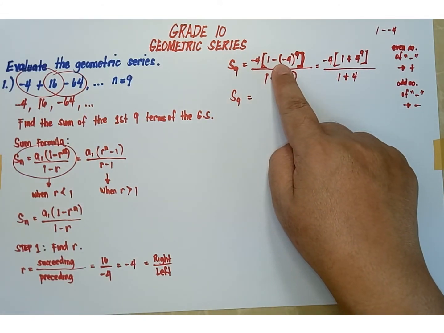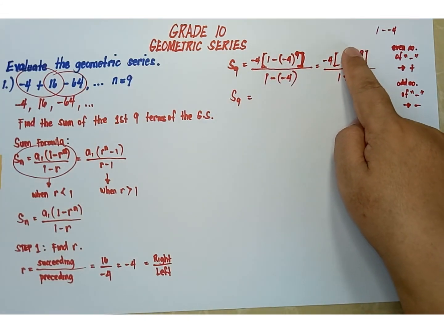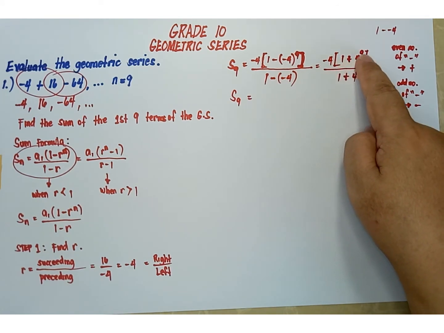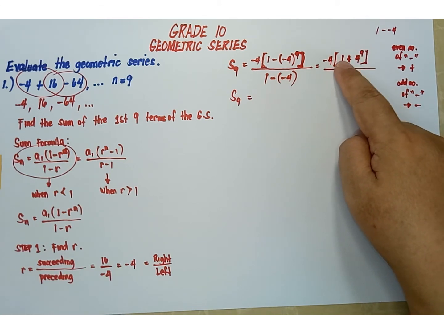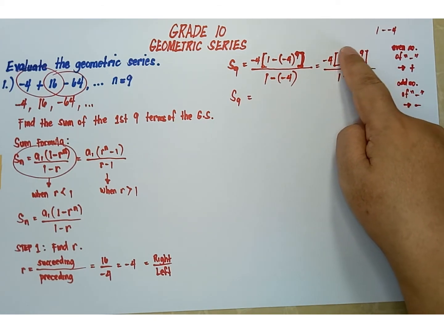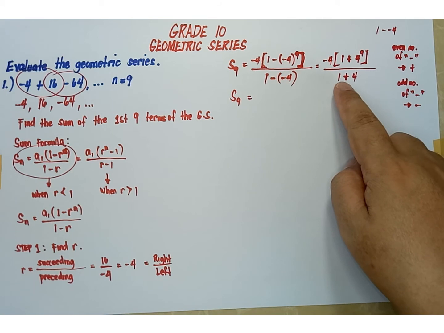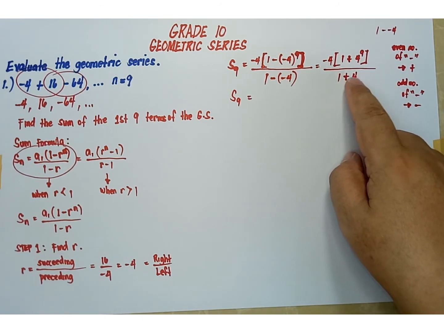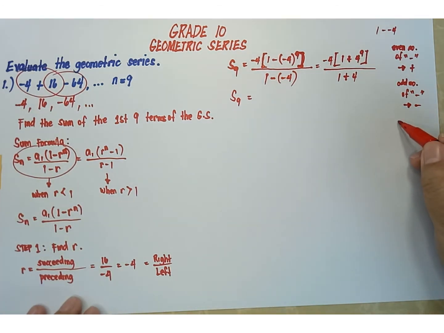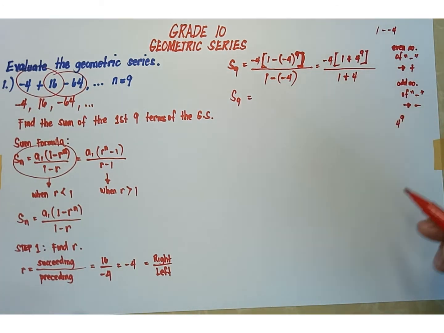Okay, next. Nag-finalize lang tayo ng sign sa loob, di pa actually tayo nag-ooperate. Kailangan ma-replace natin itong group na ito ng sagot para maging negative 4 times a single number all over 1 plus 4. So, evaluate mo ang 4 raised to 9. Yan. Pwede niyong i-calculator ito kung allowed ang calculator.